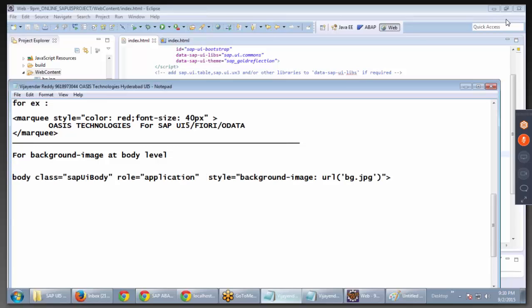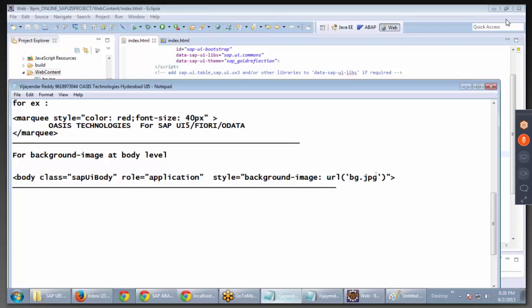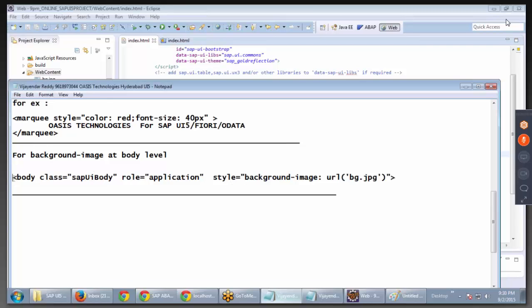So you can use this type of code. Don't disturb the standard code. Just go inside. You go inside body tag and apply this style property. Very simple.